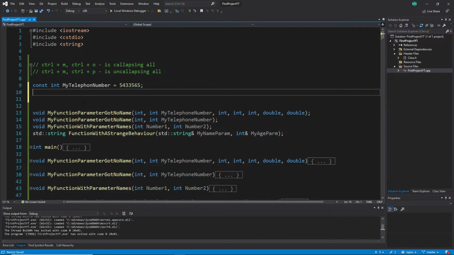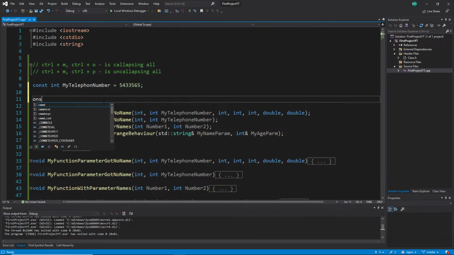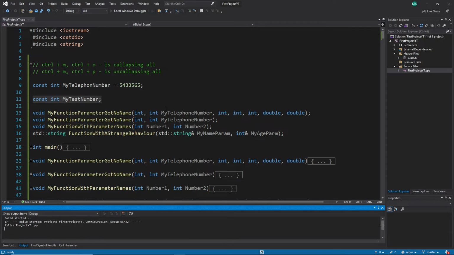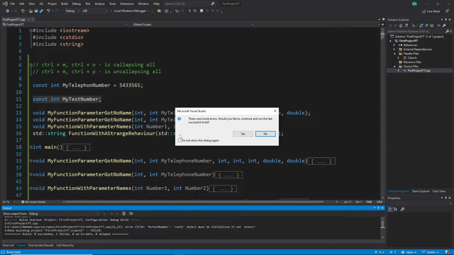So let me show you that if I don't initialize a value, I get a problem. Const int my test number, and I don't initialize a value, right? When I compile this, the compiler says it's not working, right?